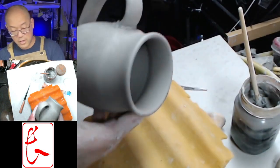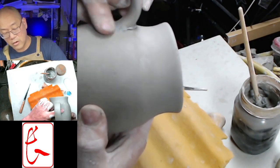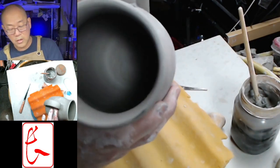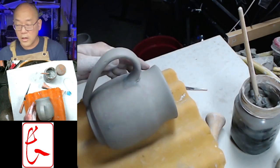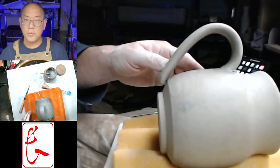There we go. So now I'm ready to cut this guy off. So attach this side. It's looking okay. I'm pretty happy with the way it's looking. I'm going to clean this area up a little bit just with my finger, just to clean up all that extra gooey slip that came out. I will clean that top part off in a second. So I'm going to set this guy down here.